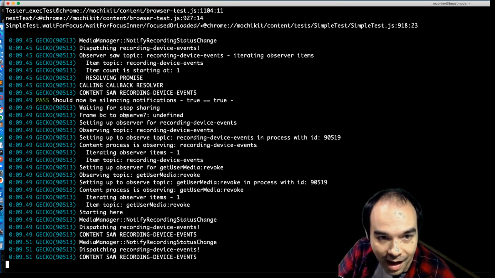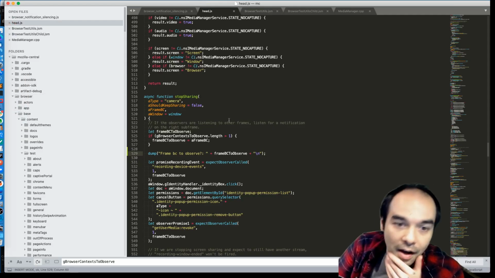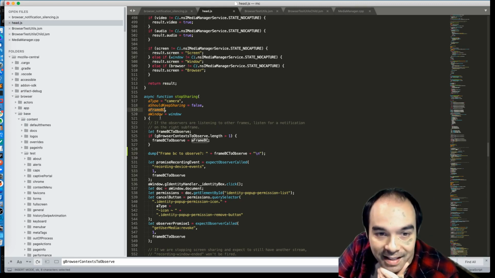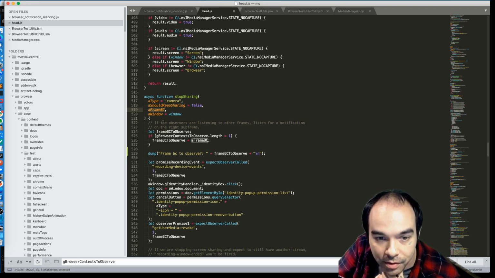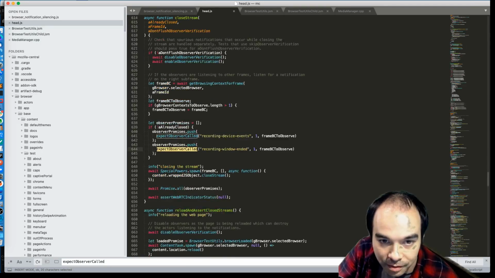Yeah, it's undefined. That's the problem. So even though we're passing in the frame BC, the frame that we're observing, it's like it's defaulting to, what's it defaulting to?